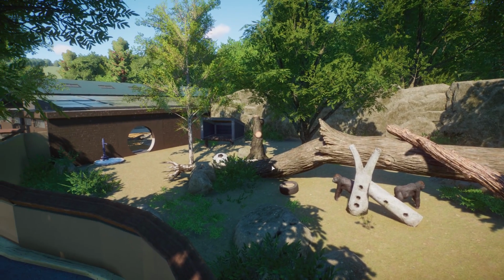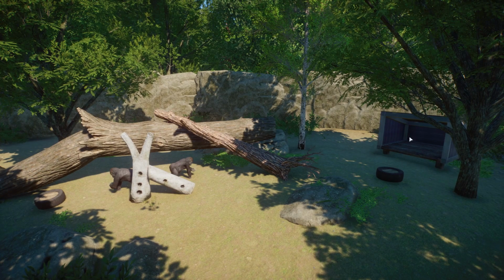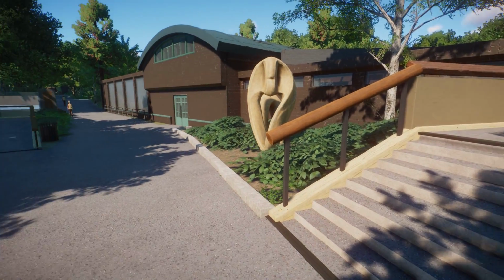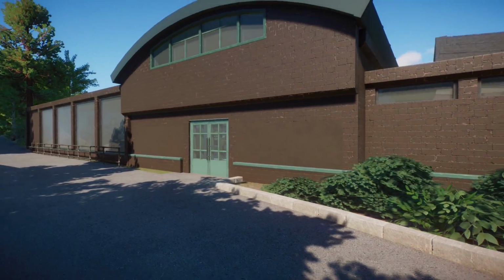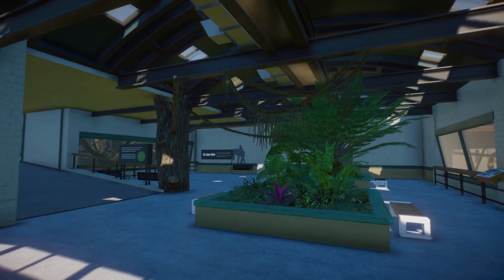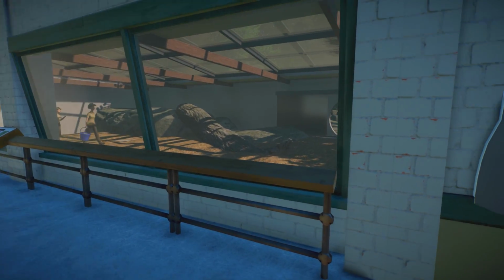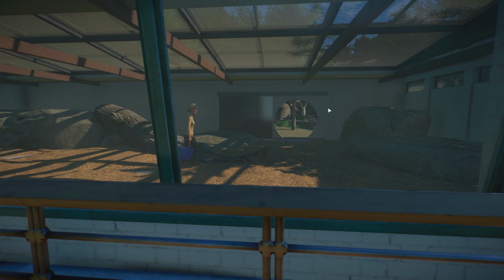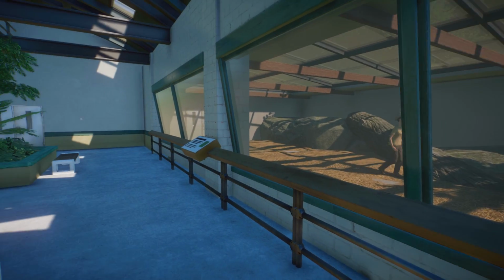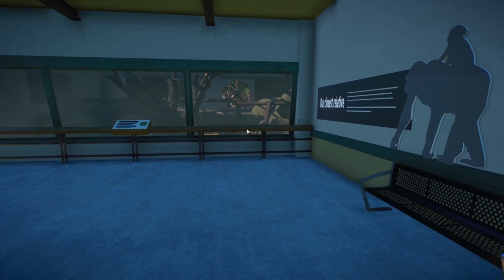And I do see a nice indoor area as well, so we are going to check that out. But also really nice shelter spaces inside the habitat. So this is the first viewing area for the gorilla habitat, and I think we can enter this building. Really nice. So this building also has an interior, so really cool. And this is another viewing area for the gorillas. So when it's cold outside, they can go in and have a rest and can also play around in this building.